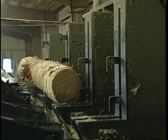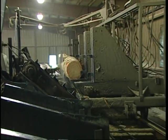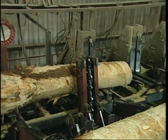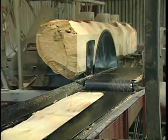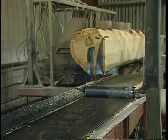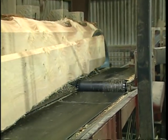The Meadows No. 3 Deluxe has a 42-inch headblock opening and, because of its size, is only available stationary. The carriage comes equipped with center-mounted dogs, allowing you to taper the entire knee. This adds a lot of stability during slabbing cuts on big, uneven logs. If you cut the big trees, the No. 3 is the sawmill for you.